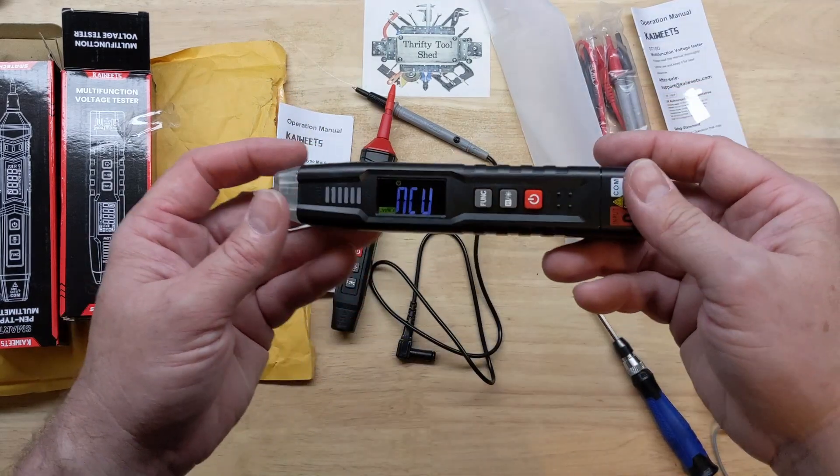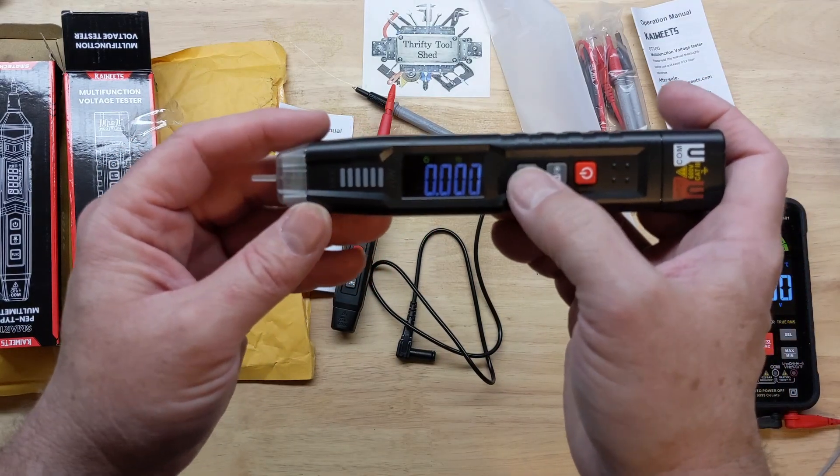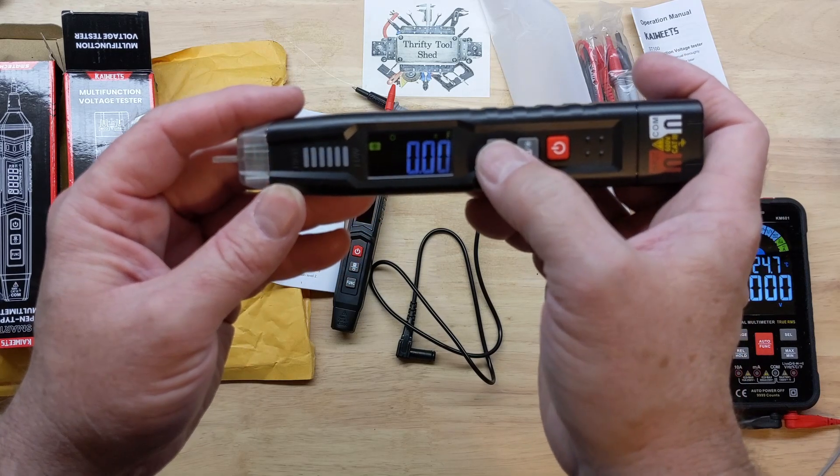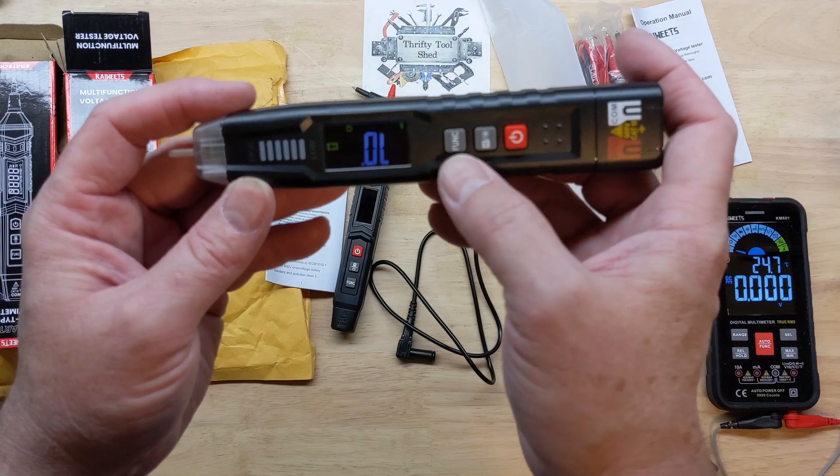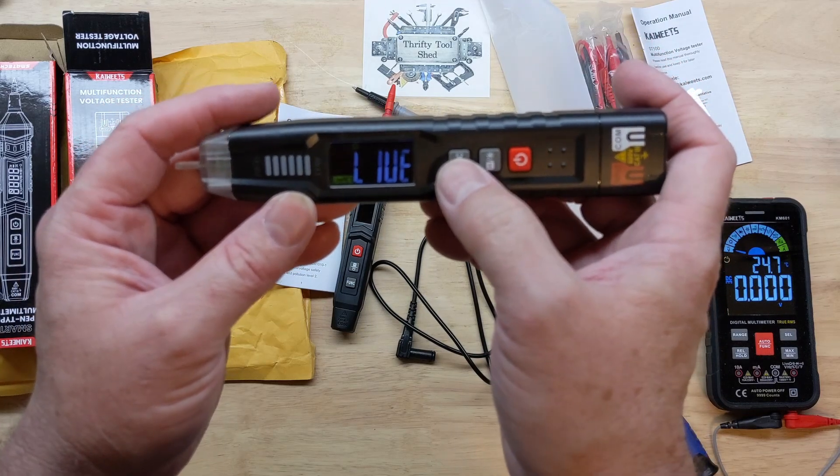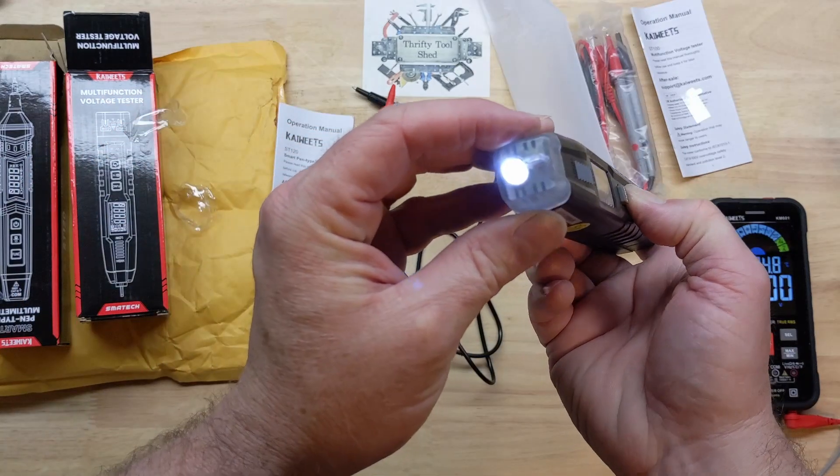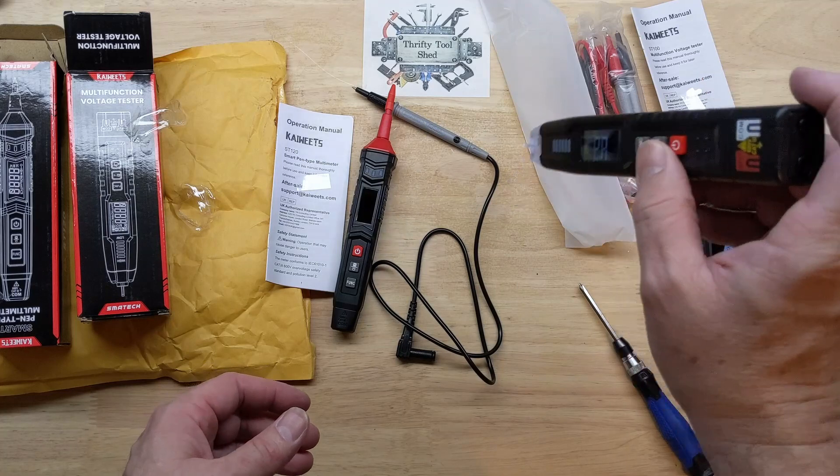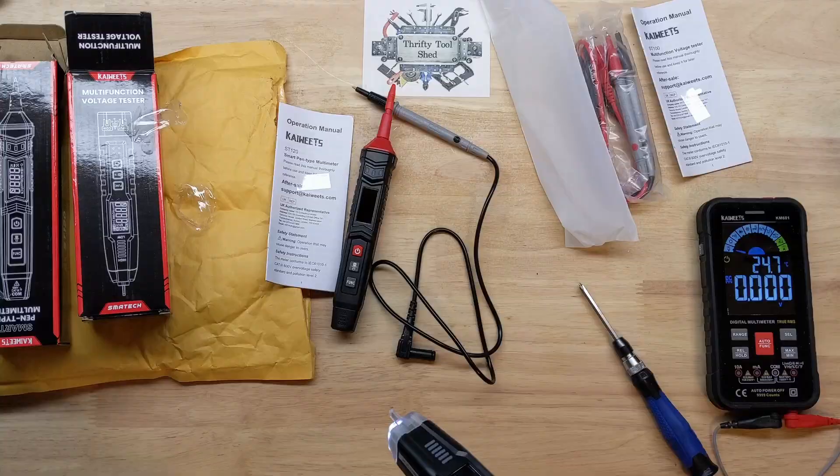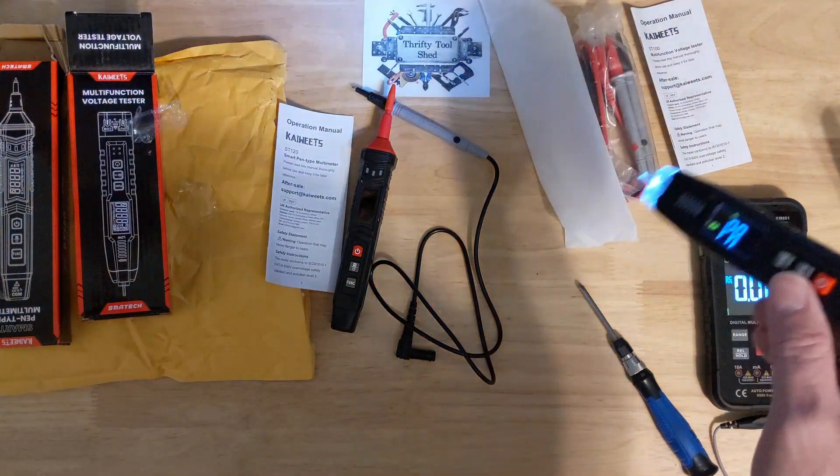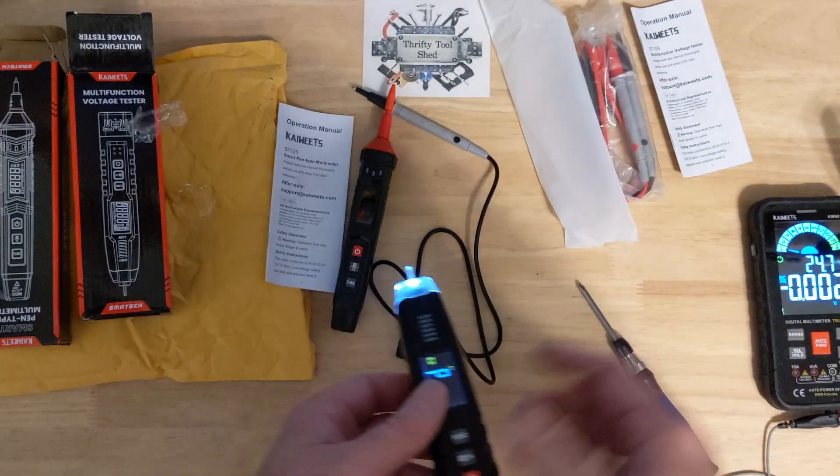This one comes up in non-contact voltage and then it goes to auto, so that is different between the two. This one's mainly a non-contact voltage check when you first cut it on for convenience. This one also has the phase sequence check and a nice LED as well. I guess I should cut the bench light off so you can see a little bit better.